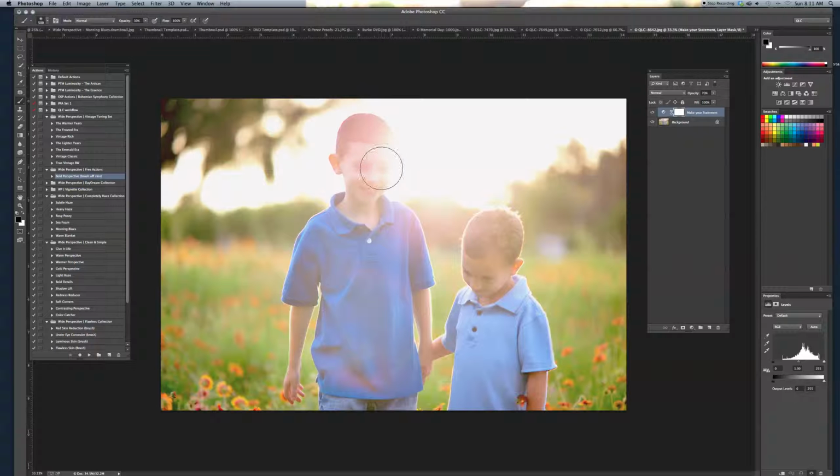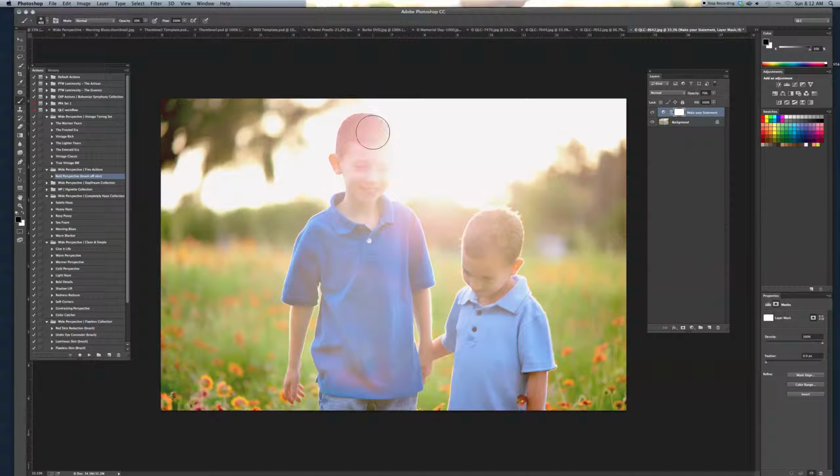Okay, so I don't really like what it did to his face over here where the sun flare is hitting so heavily, so I'm going to paint it off of his skin just a touch. We're going to make sure that our mask is selected, and we have a black brush already. To make your brush bigger or smaller, if you don't know already, you can just use the bracket keys. I'm not sure if it works like that for a PC, but I'm using a Mac right now. The left bracket makes it smaller and the right bracket makes it larger.